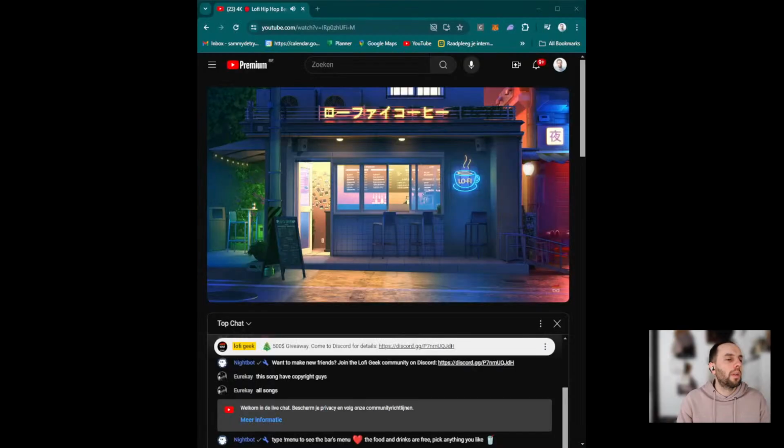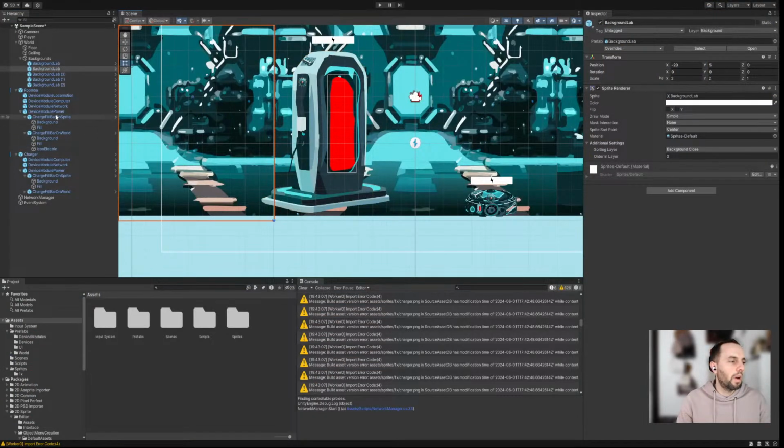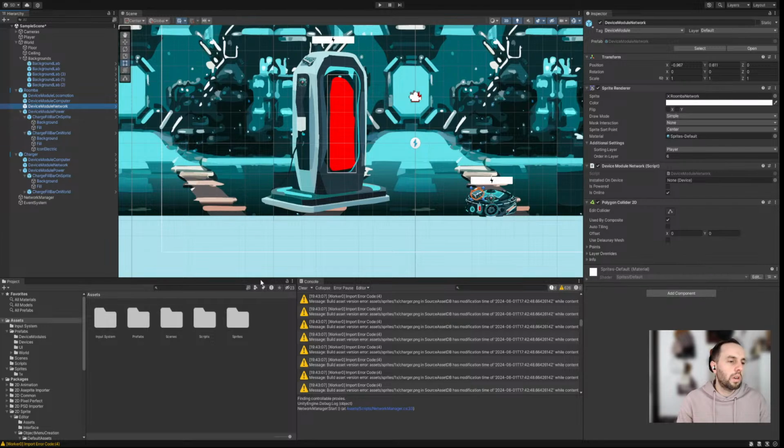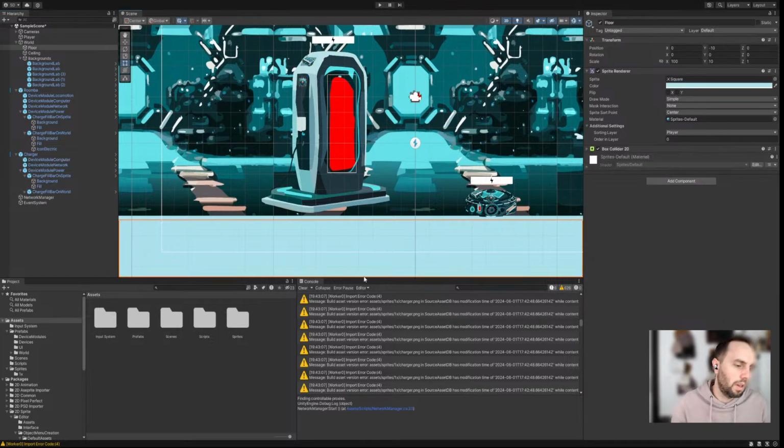Yeah, but that's the thing. I want this to be a variant, because if I update, like, the module network, which is exactly the same, it will not do that to this new prefab. Or wait, is it? It does have prefabs itself. Let's keep it in mind.